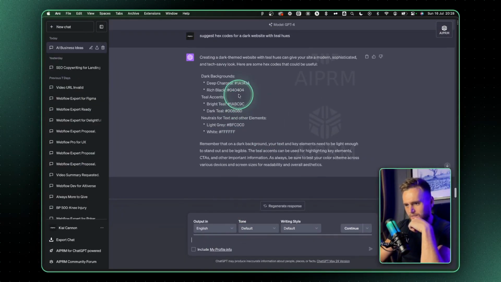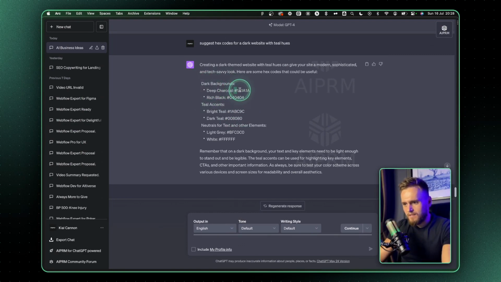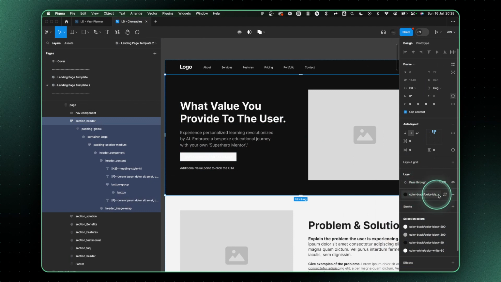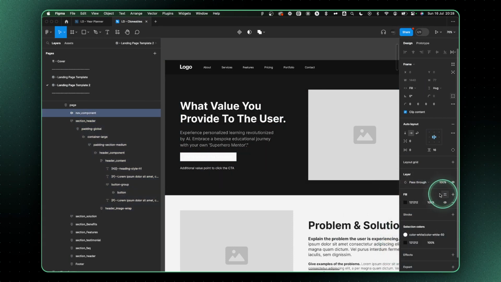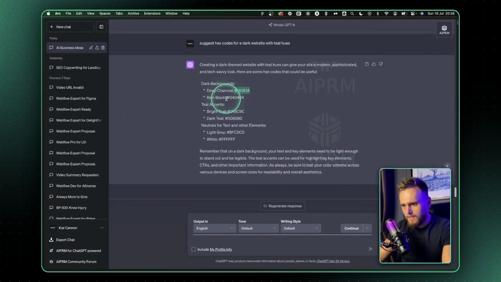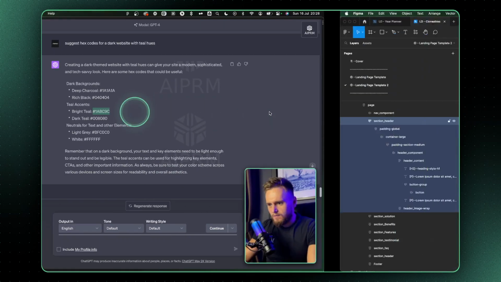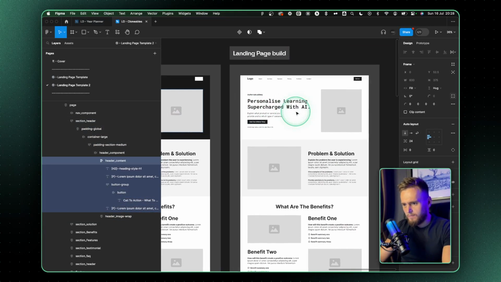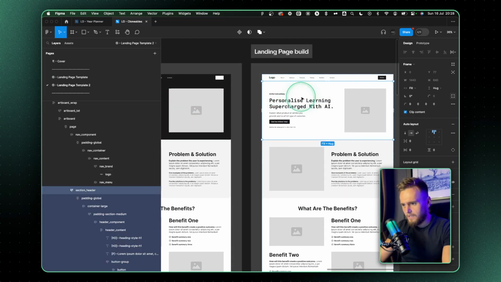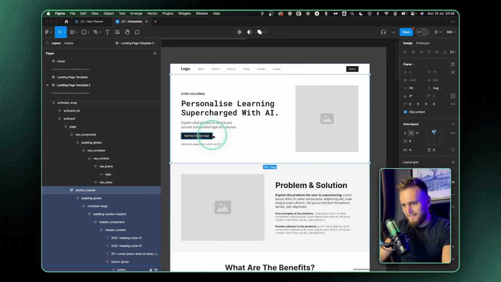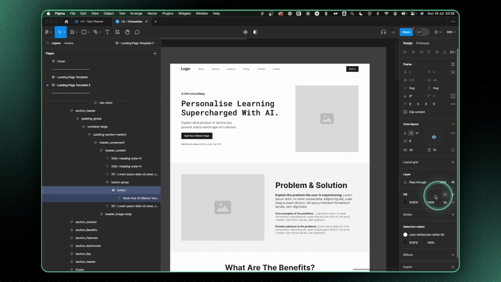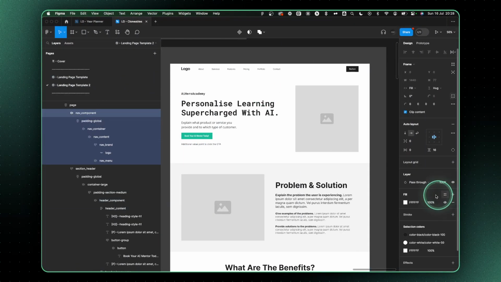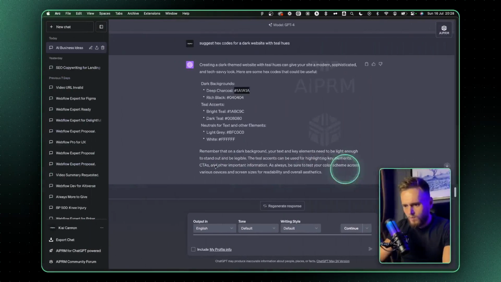Right, what hex have you given us? Right, dark background. It's given a deep charcoal. Let's take this charcoal for the background here. Okay, I'm liking that. A little bit nicer than the other one. Let's take the accent teal for this button. Okay. Alright. I just realised we've completely used the wrong site. That's fine. Let's just go back to here, unlink that, put that there. Let's use the dark charcoal for here and here. And then what whites are we using?